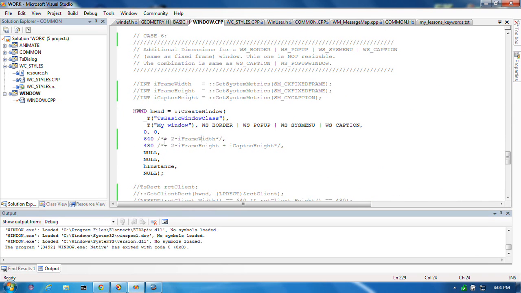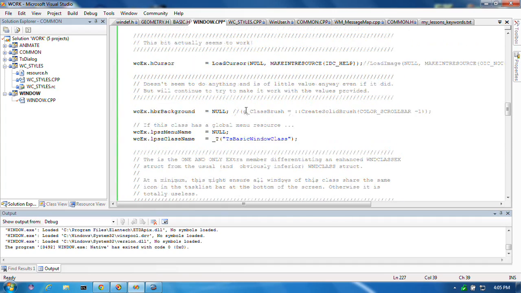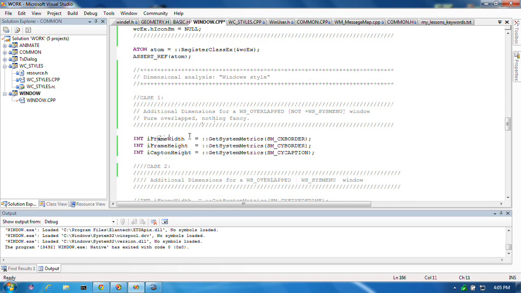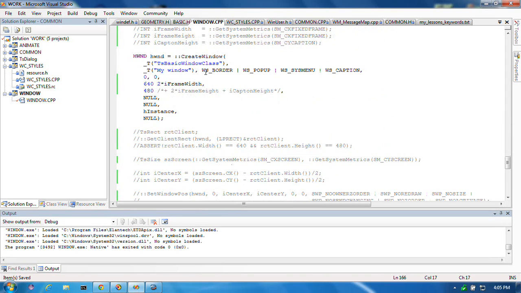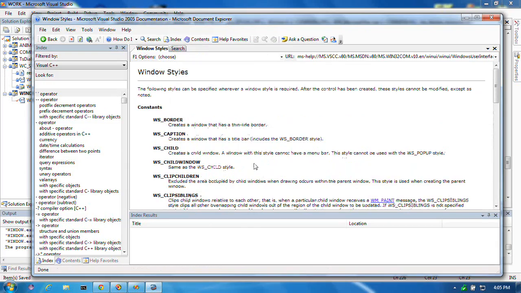First, I need to compute the frame width. For this particular, what have I done here? This is not even the right type. What am I doing here? I should define the type of style here. Just overlap. I'll put that in here for the style. Now overlap. It's a mixture of styles.